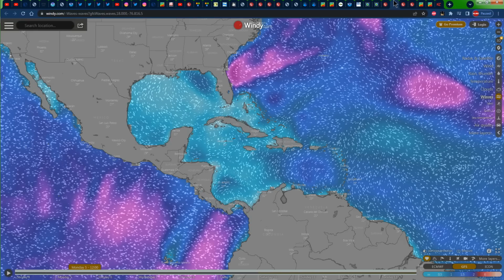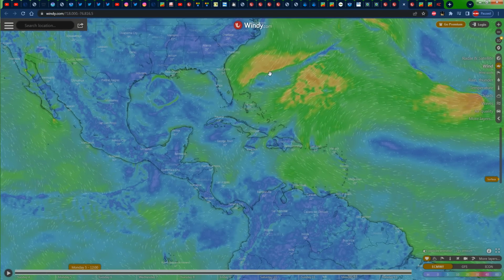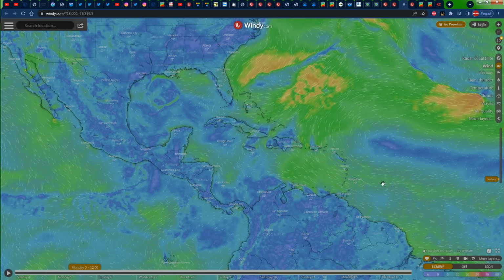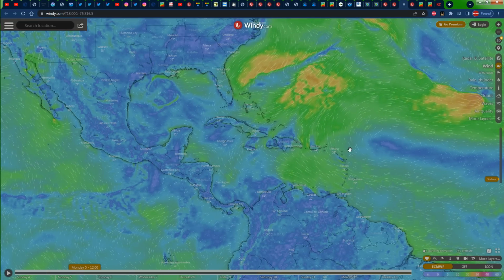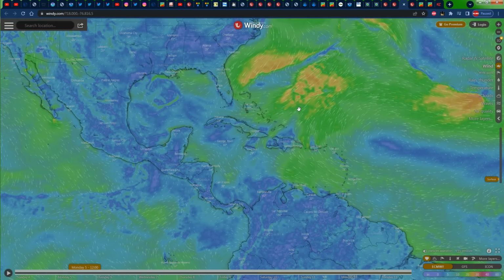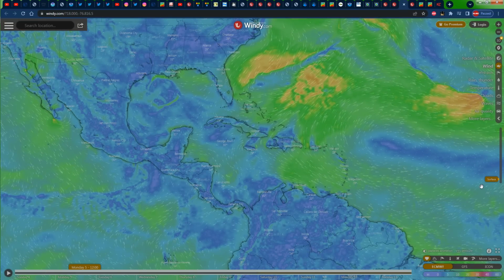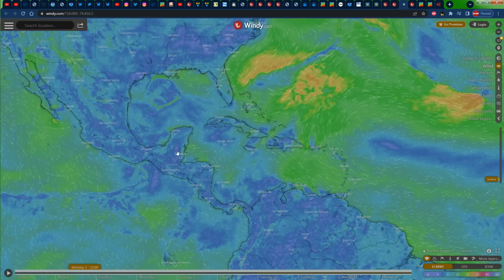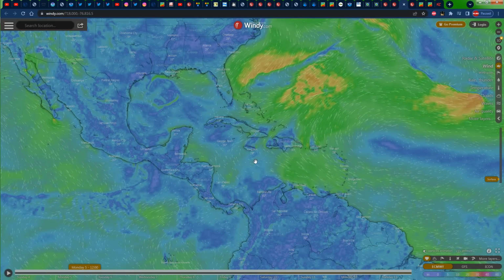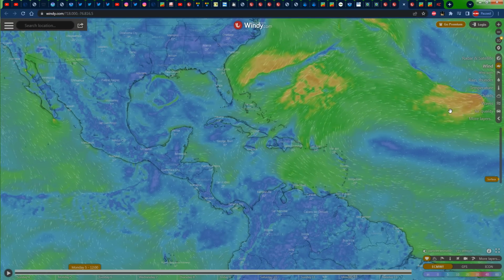And we see the same on the GFS models. Why is that? Because we have the strongest winds as indicated by the yellows that represent 25 to 30 knots right there off the east coast of the United States, while we have anywhere from, let's say, 10 to 15 knots across majority of the eastern Caribbean coming in from the southeast. And we can see those winds curving around that ridge of high pressure that's right there situated across the northern section of the main development region. While the central and western Caribbean should be receiving some weak winds, especially across Jamaica coming in from the south for tomorrow, averaging anywhere from 5 to 10 knots.